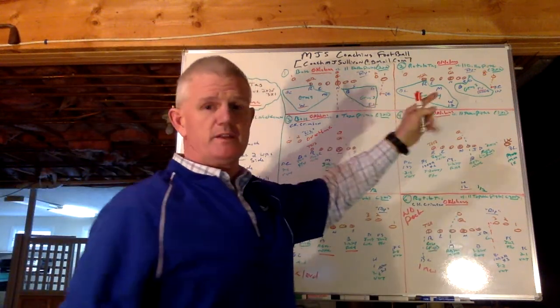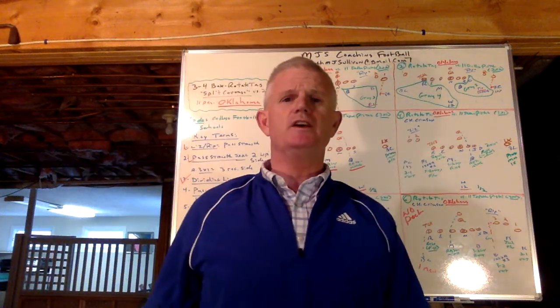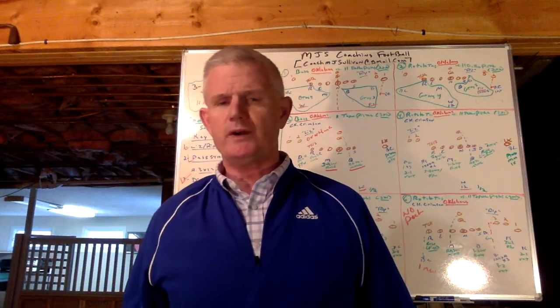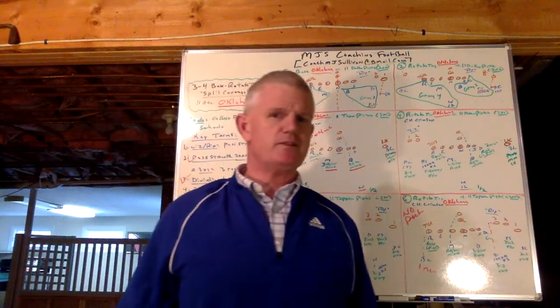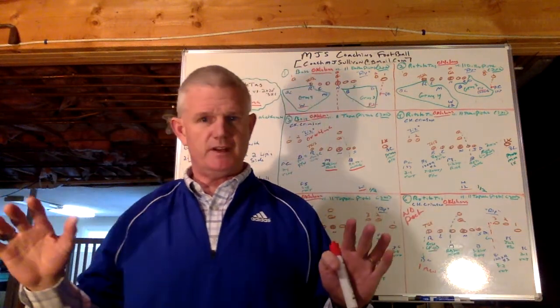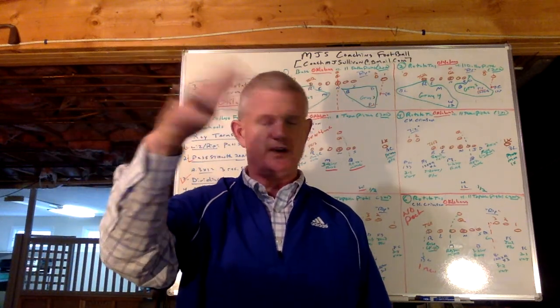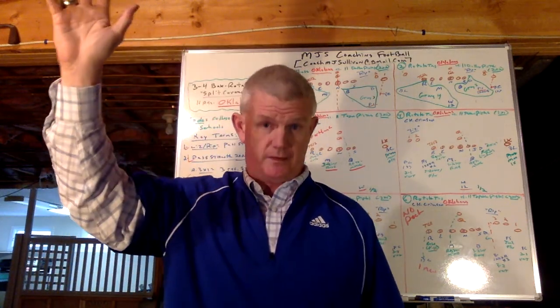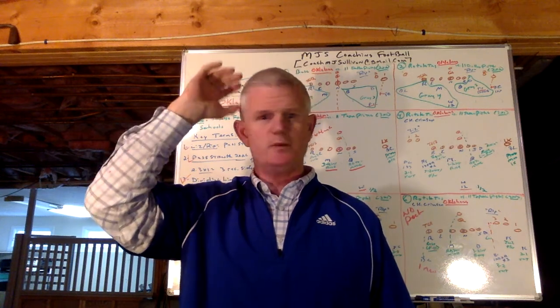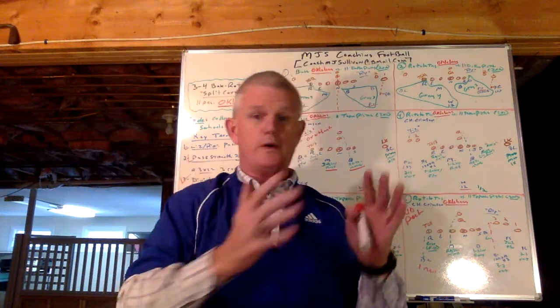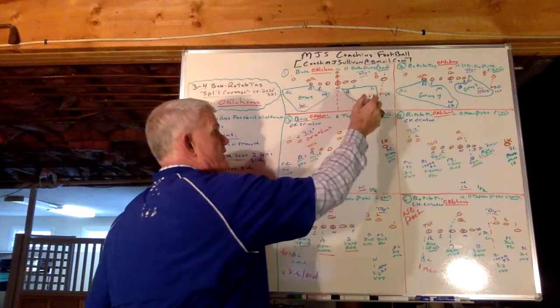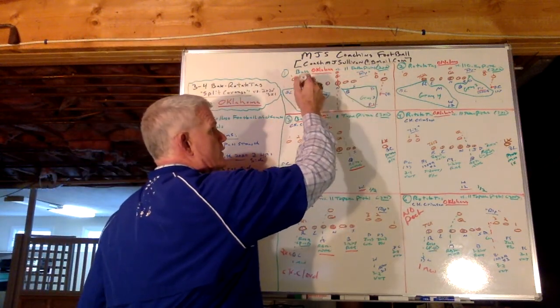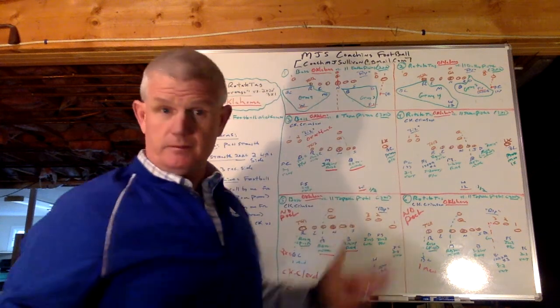There are different symbols that you can use on the signboard. And so on the right, the pass strength side, the safety's saying gray 3, gray 3 right. On the left, the safety's saying gray 4 left, gray 4 left. Again, it means everything to us. I don't care if the offense hears it. They got their own stuff. I teach my players, don't be listening to what they're saying. Worry about what we're saying. So safety, gray 3 right, gray 4 left.